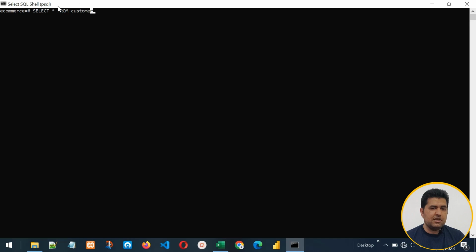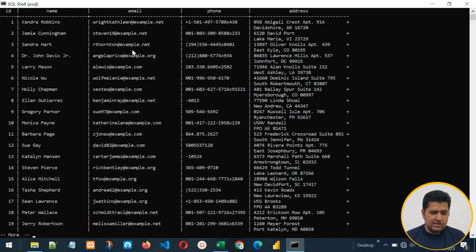Star says give me all the columns. So instead of mentioning all the columns separately, we can say select star from customer or select everything from customer. Let me add a semicolon. Remember that each statement in SQL must end with a semicolon. If I press enter, it will give me all the records from the customer table.